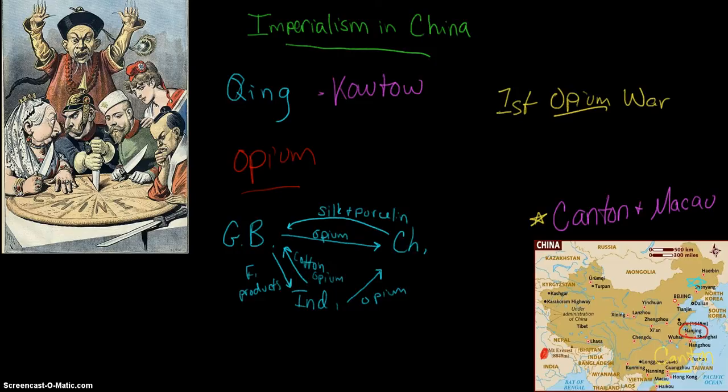And also, they've done something very beneficial for British merchants. They've forced the Chinese to agree to give British people who are in China what's called extraterritorial rights. I certainly spelt that wrong. Extraterritorial.